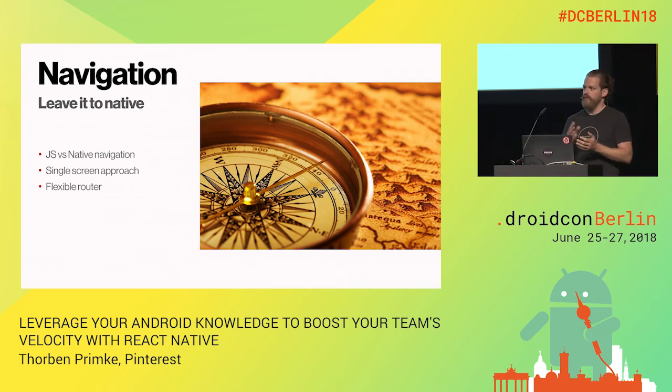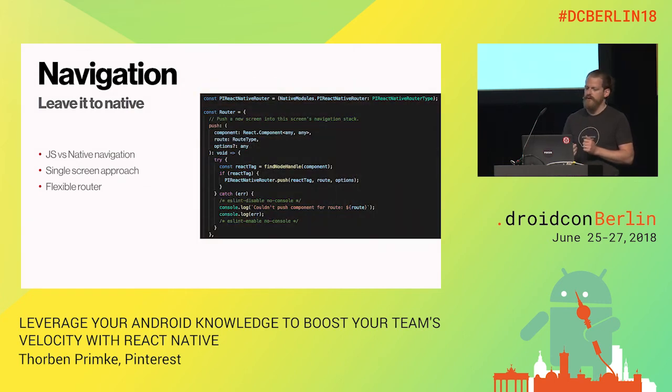So that means if we have a flow of screens on the React Native side, we actually go through the native layer each time. We have a router component that has, in this case, a method called push, which pushes a new screen onto the stack. So if you're on the React Native side, you can call router push, and you can either provide what we call a deep link, similar to what you would have for a push notification intent that we have our own system for handling, or you can provide another React Native module as the path. And then a payload that can be passed onto the next screen, such as, I want to navigate to a detail screen, so I need to pass an ID along.